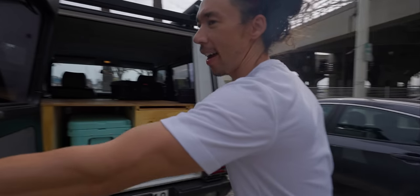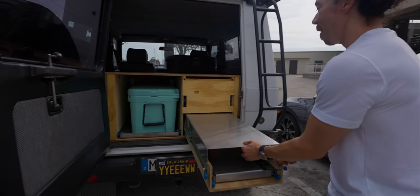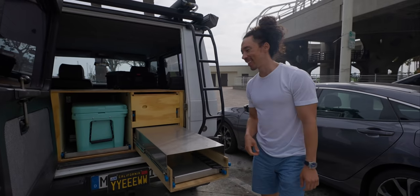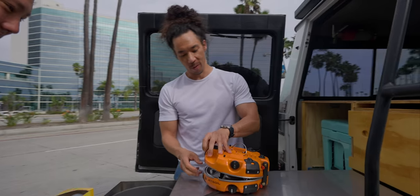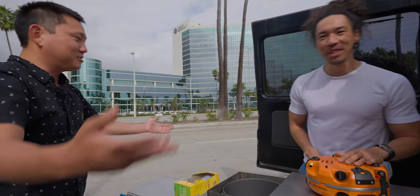I built a camera cart in the back — nice, half camping, half camera cart. That is so sick. I've been building a camera on this and it's perfect. Capri Sun, anybody? Forget about making this video about the Komodo, let's just geek out on this. Let's do a truck tour. When it's time to take a little nap. This is cool.